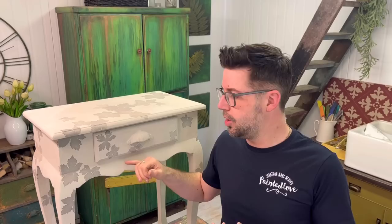So I'm going to apply a healthy coat of clear wax. Now, not normally would I apply a healthy coat of clear wax to a piece, but this has got lots of paint. It's quite thick. It needs to penetrate. And also, it allows you to manipulate the dark wax much easier on the pass of dark wax. If you've got too much dark wax, you can remove it with a little more clear wax. So let's get the clear wax on, and then we can do the fun part.